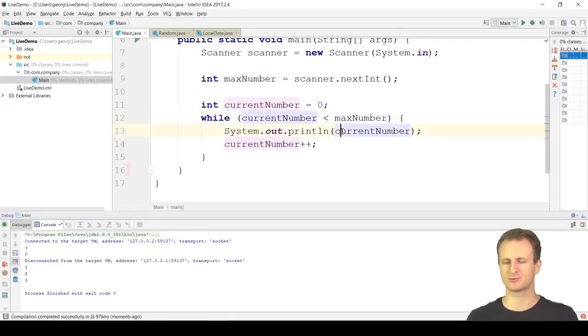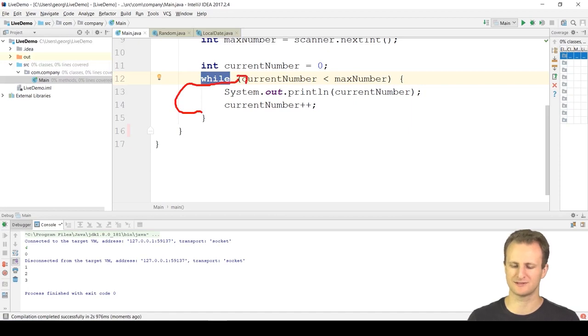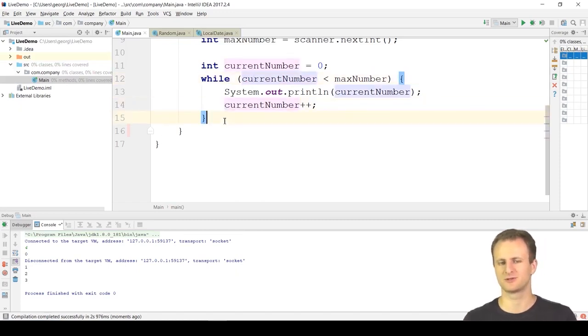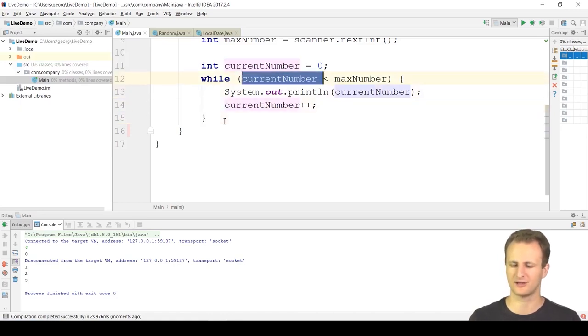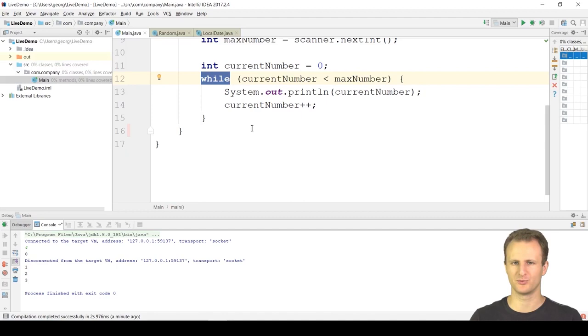Okay, so that's what a while loop is. It's just an if statement which repeats its check until the check becomes false, as opposed to the normal if statement, which just calculates the expression once, and if the expression is true, it executes it. So yeah, an if statement that returns to the check. So that's how while loops work, and they're the simplest type of loop.